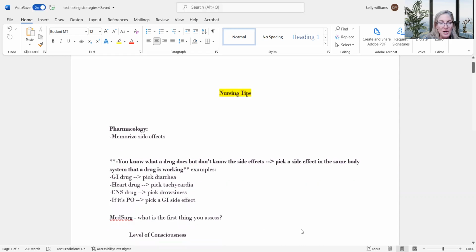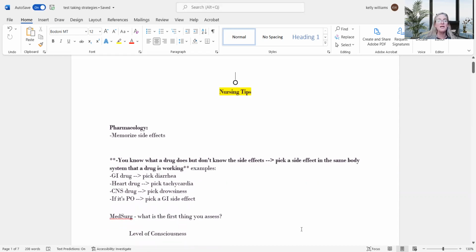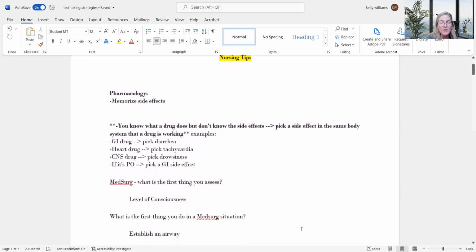Okay, a couple other tips here. In Med Surg, the first thing you assess, like I said, is brain, or level of consciousness. That's really important before you jump to any interventions: know the baseline of the patient and assess their current level of consciousness. And then once you assess that, it's airway. The first thing you do is make sure they can breathe. If you go in and the patient can't breathe or they're not conscious, you're going to call a code, but you're also going to try to figure out a way to get them more comfortable, or whatever is obstructing their airway.